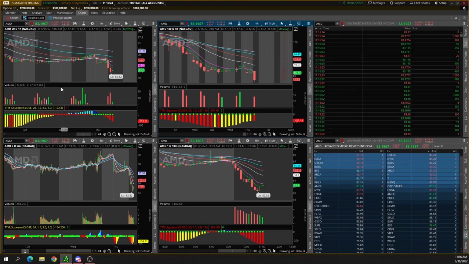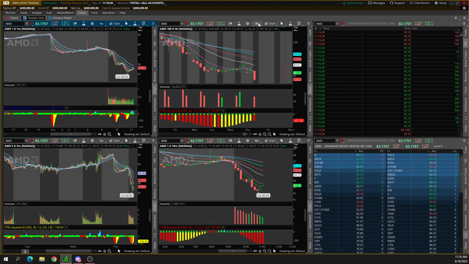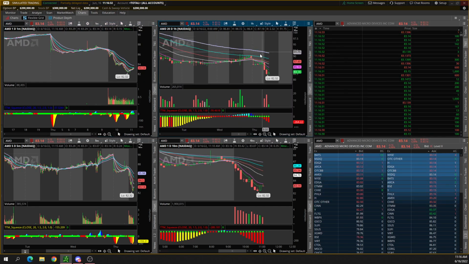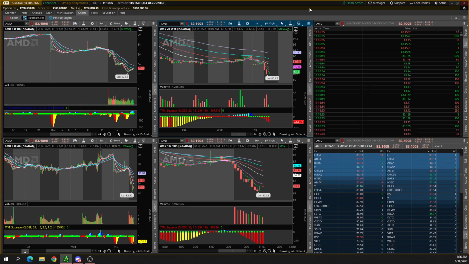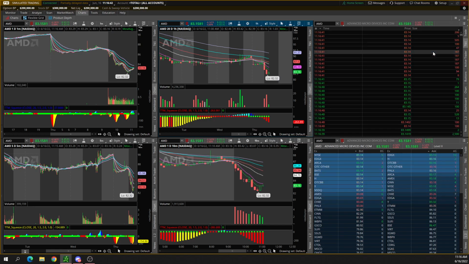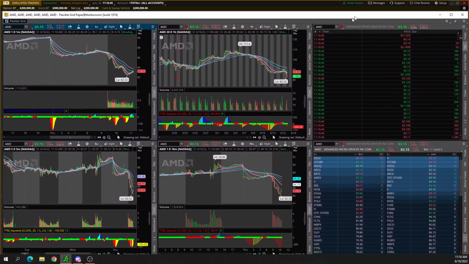But personally, when I'm actually day trading, it's going to be 5 minute, 10 minute, 1 minute, and then I'll actually add a 3 minute as well. Or if there's a squeeze, I'll put the squeeze up right here. This is going to be my overall day trading setup. Once you have this set up, all you're going to do is click this button right here and then click detach. Once you click detach, it's going to open up a different window right here.